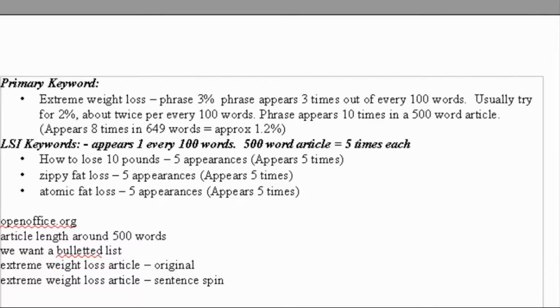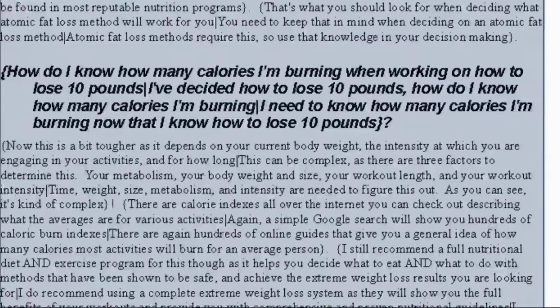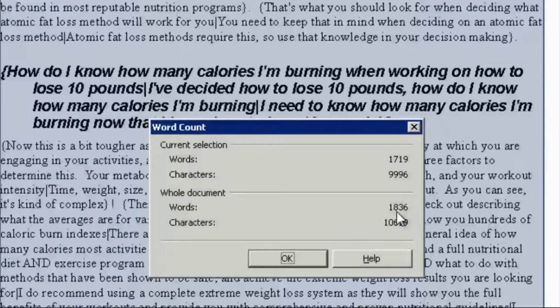So as you can see, after writing the 2 alternate versions of each sentence, our actual word count now is at 1,719 words. So that has really added to the amount of work that we had to do. If I had only had a 500-word article, this would only be about 1,500 words. So that's an extra 220 words to work on for the next stage.